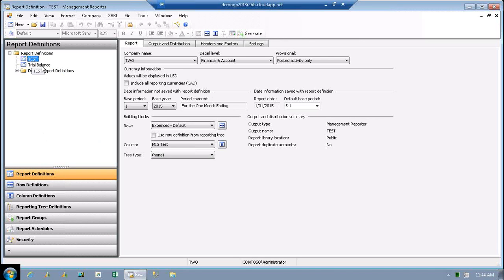Sure, we do have a couple of quick questions. One of them is, can you use chart functionality through the web viewer, or is that only available with the report viewer? You should be able to use it through the web viewer as well. That's not a question I've come across, but just about anything you can do through the report viewer, you can do using the web viewer.